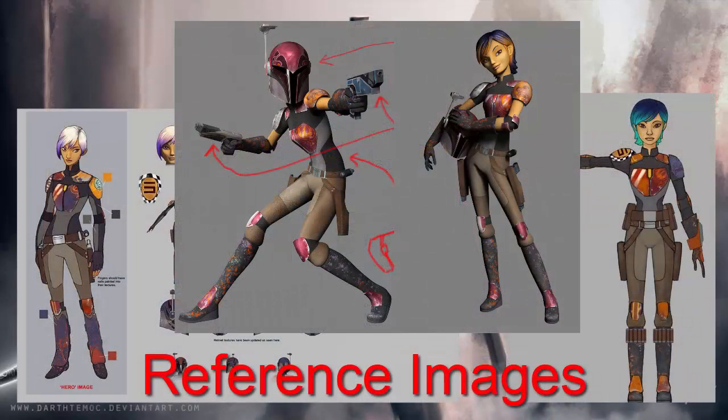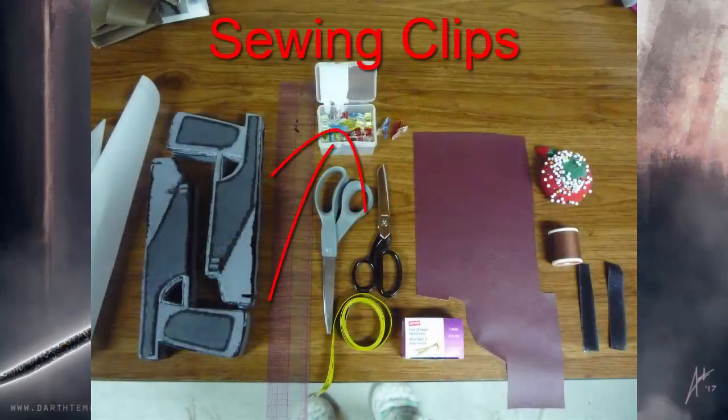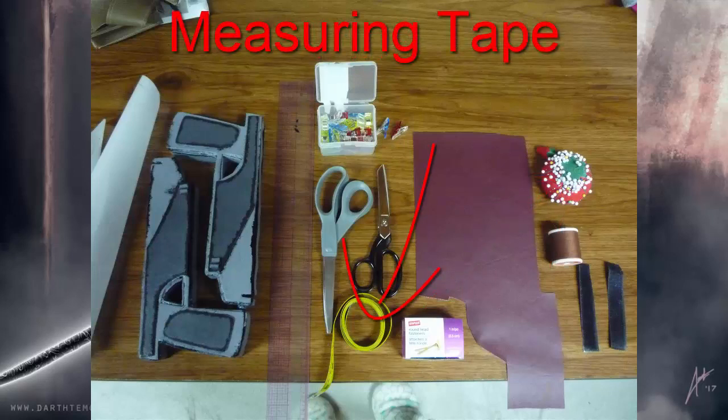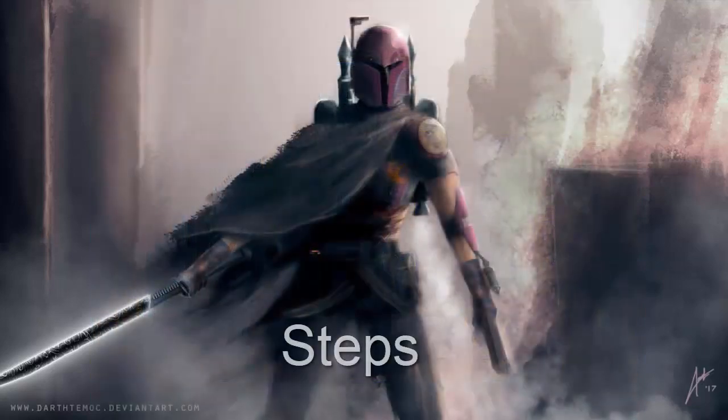You'll need your reference images to figure out what kind of style, what kind of color, what kind of belt they have. You'll need some clever clips, sewing clips, some kind of clip things. I recommend using them, you don't have to. You can use pins, tape, something. You'll also need measuring tape to find your belt measurements. You can also use string and measure the string with a ruler. So now we're going to get on to the steps.